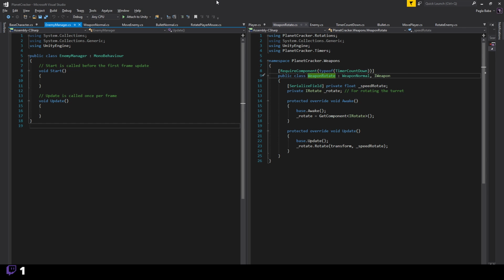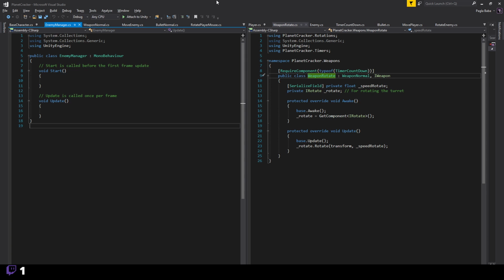The enemy manager can't know otherwise, or it will need a loop to verify if the enemy is dead or not.